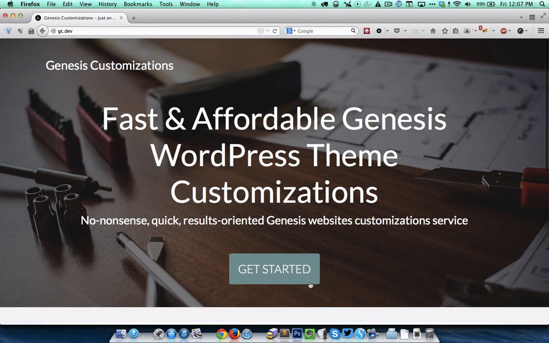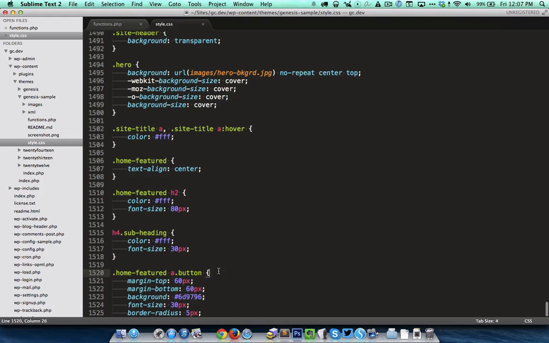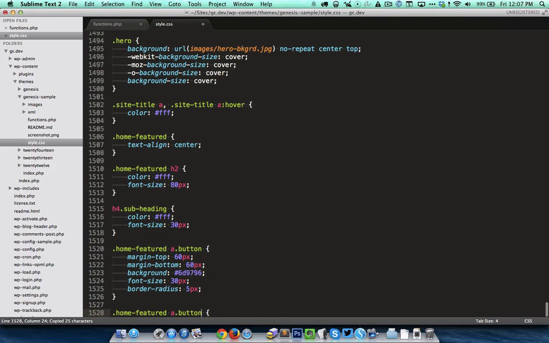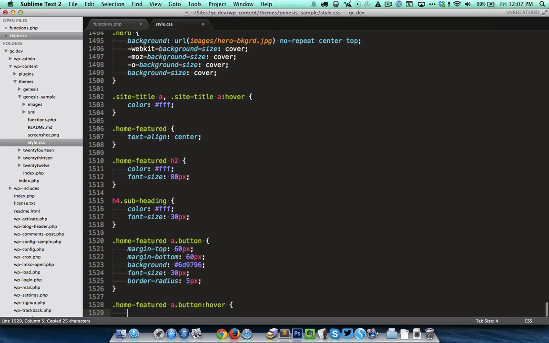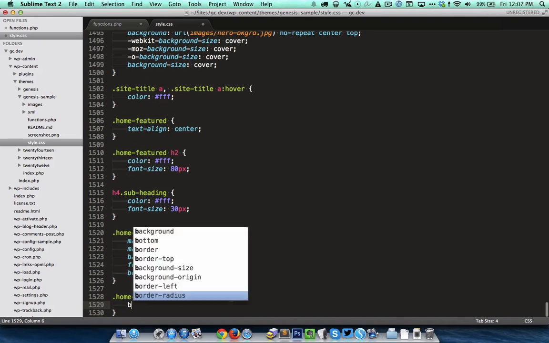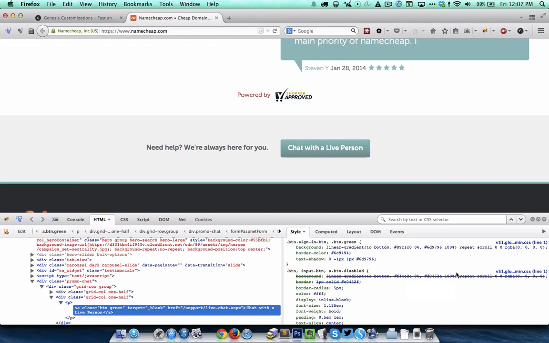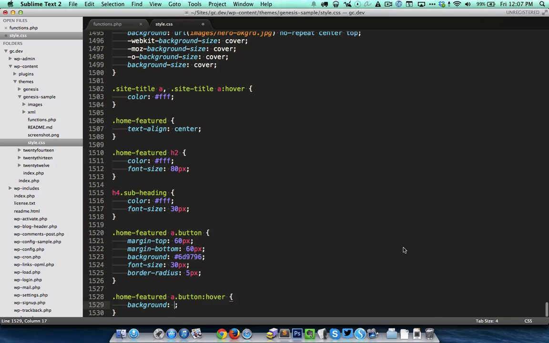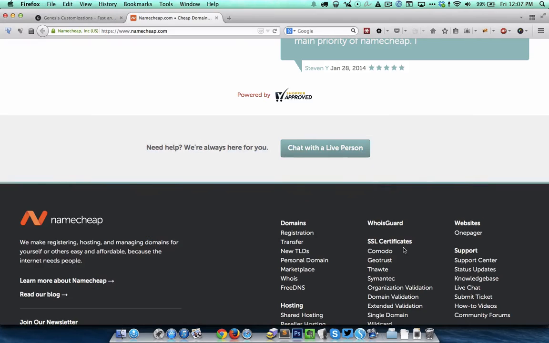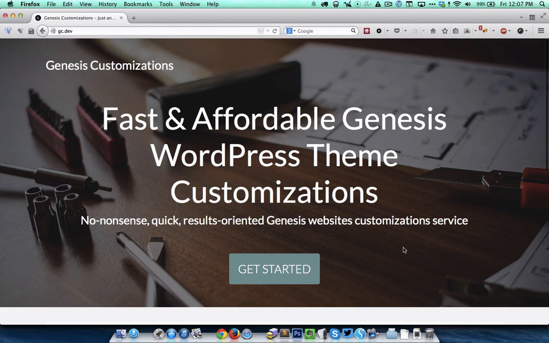Okay, so let's add the hover background color for the button. So I'm going to copy that and add hover. So let's just use the light green for now. So I'm going to click on that, copy the color code, paste it here, save it, go back, reload.